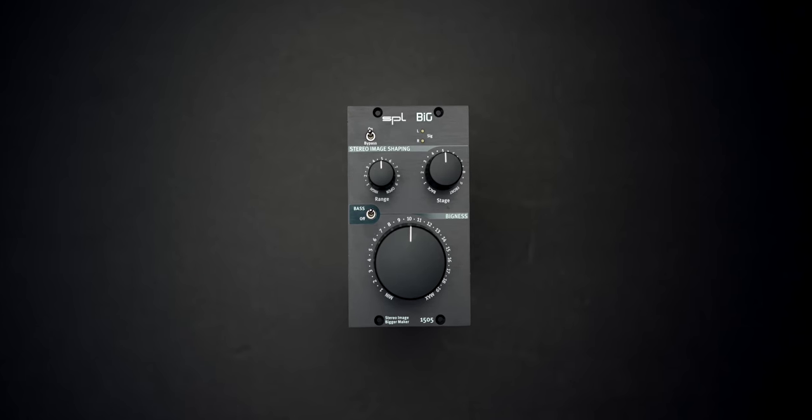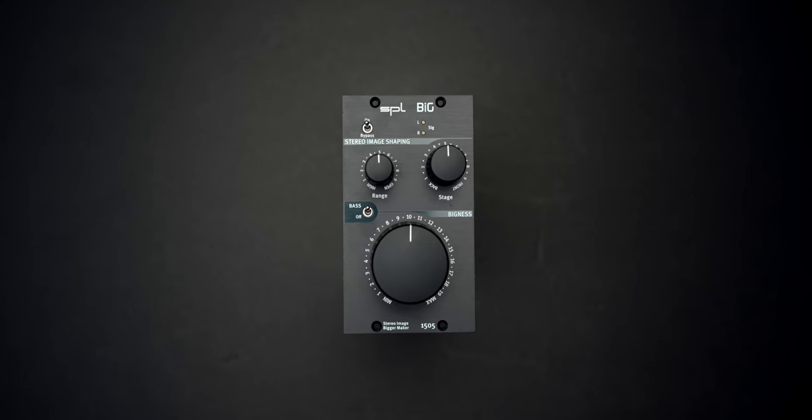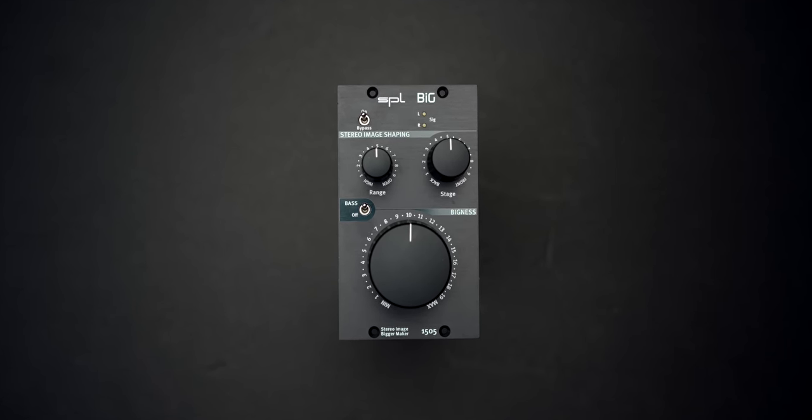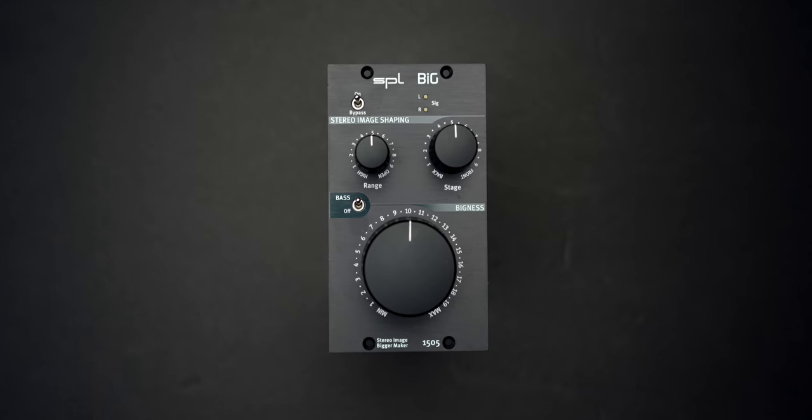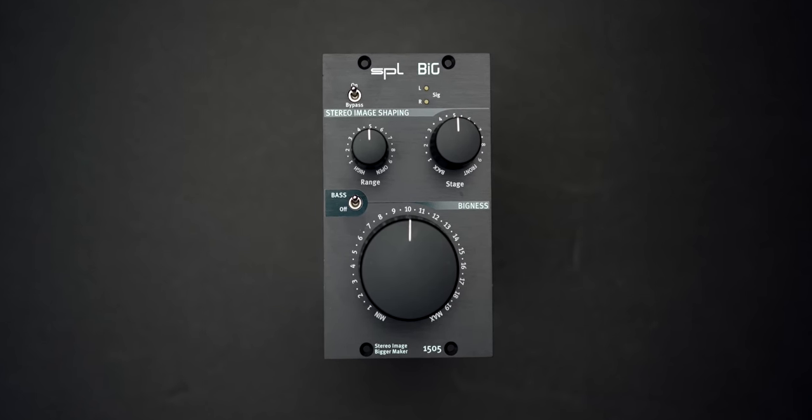But there are a couple of questions that I want to answer about this. One, what exactly does it do? Because it's not super obvious by looking at it. Two, can we actually get this done with a plugin? Can we mimic what this does with a plugin? And we're going to work our way through all of that.